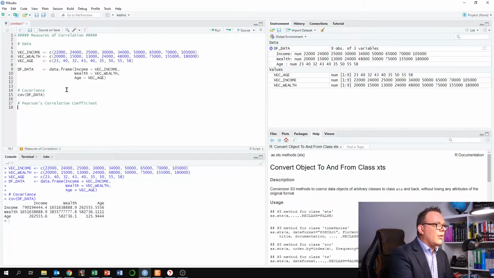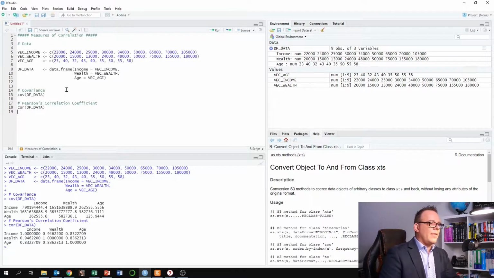And we can calculate that one using the cor command. And we have to hand over df data again. And I run this line, and here is the typical correlation matrix using Pearson's correlation coefficients.